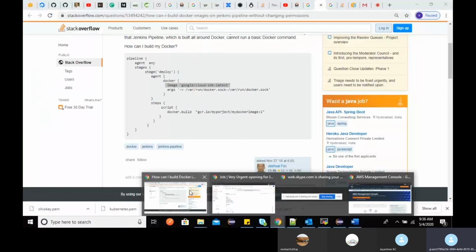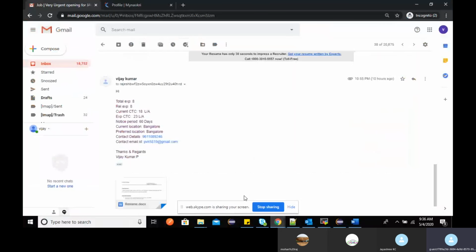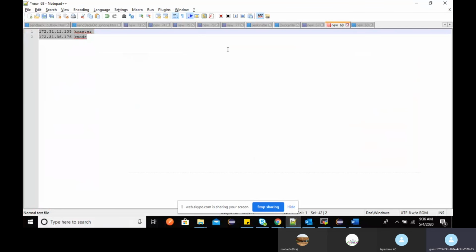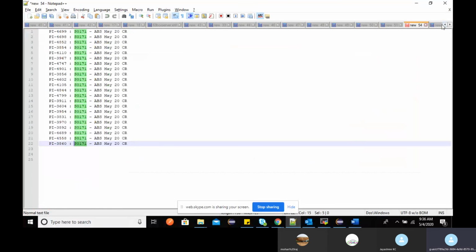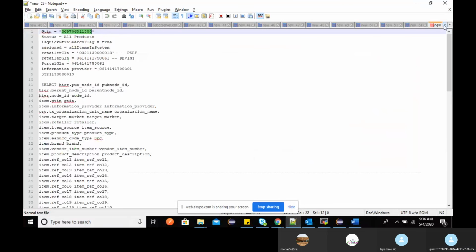Means whenever the Jenkins starts, it has to create an image by default and build it with some port number, whatever port we need to give. In that way I'm trying. No need of running manually. Means when you run a Jenkins job, that itself makes the project application create an image, whatever image we want. And if any image exists with that name, it has to delete that image and recreate it. Okay, I understood. We can't do that, right?